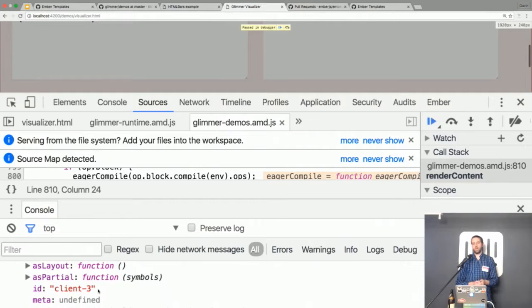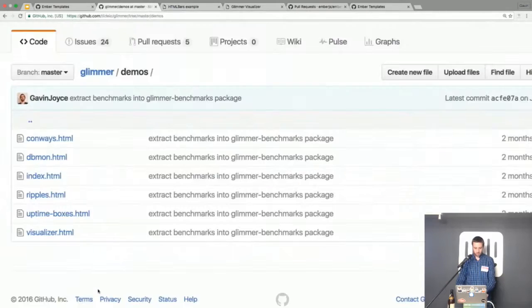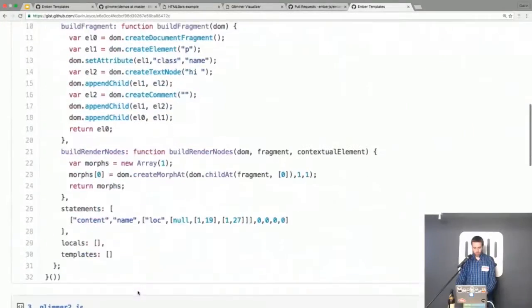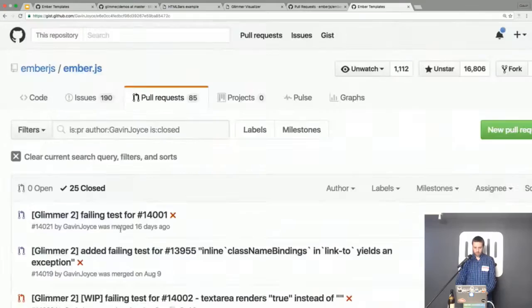So obviously we have a template here that's been compiled at runtime, but if you were in an Ember app, this would happen at build time. So this is the build time step that takes the handlebars template and converts it into the wire format, the representation that I showed you. This format here.